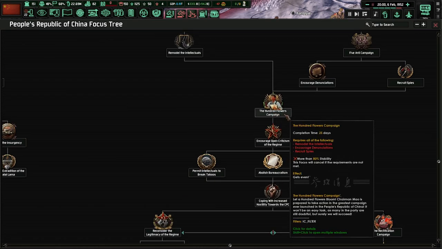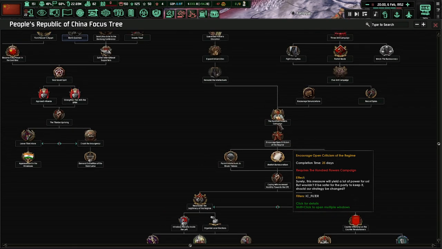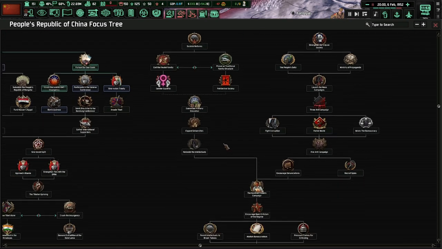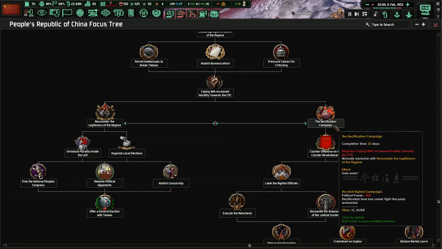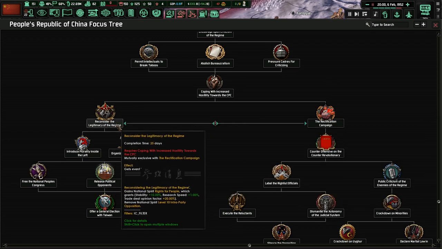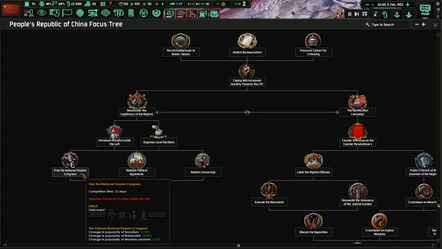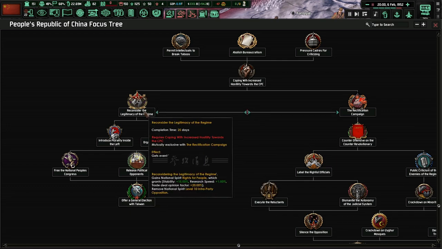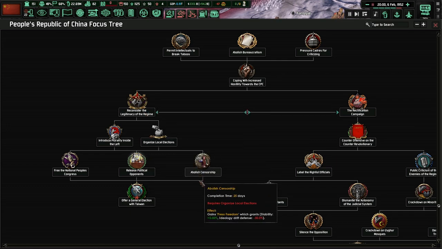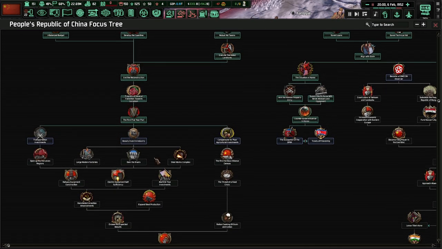The Hundred Flowers campaign, encourage open criticism of the regime. That doesn't sound very Mao-like, I'll be honest. Forbid waste, the reconciliation campaign, consider the legitimacy of the regime. The plurality inside the left, free the National People's Conference, offer a general election with Taiwan. This seems like, probably not the way we want to go. Censorship? We want to abolish censorship? Man, what's wrong with you?